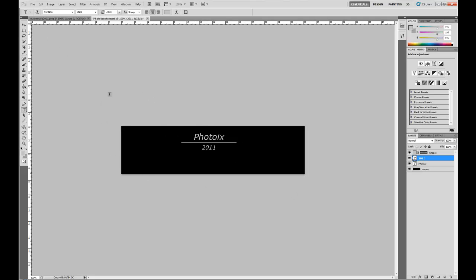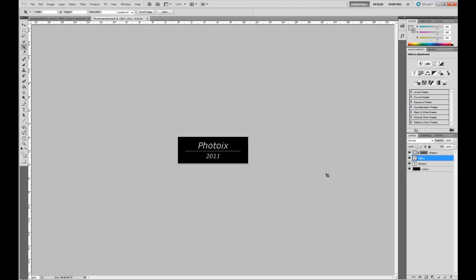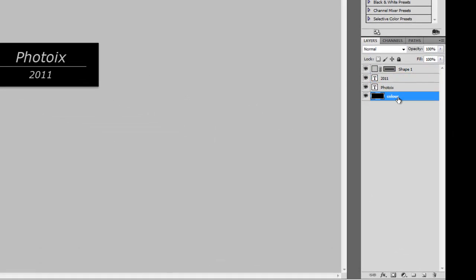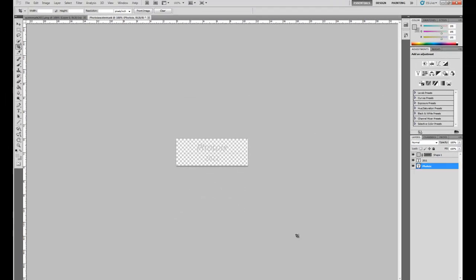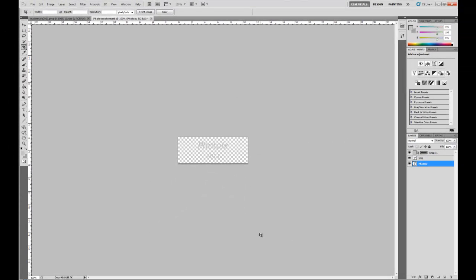Okay, so that's pretty much the finished text I want. So I'm just going to crop this down to a smaller size with the crop tool, and click the tick. Okay, there we go. Okay, so that's it. Now what I need to do is get rid of this black background so it comes back to the transparent background. So come over to color and delete it. Yes. As you can see, it's gone back to the transparent background. And you can just see the text in the back there.